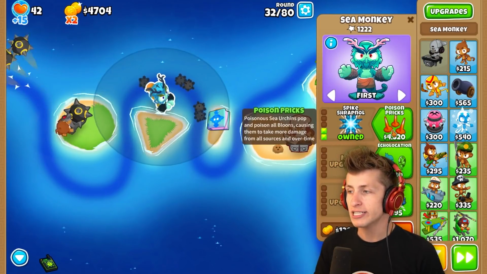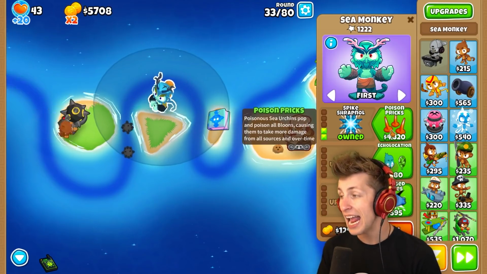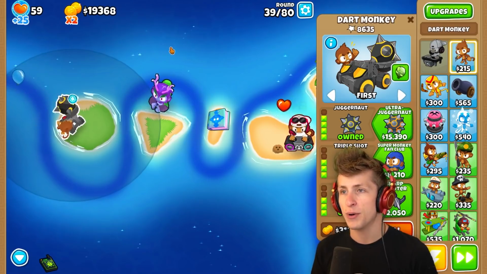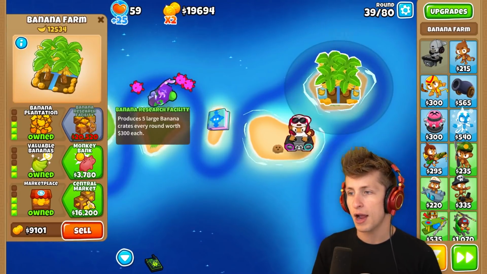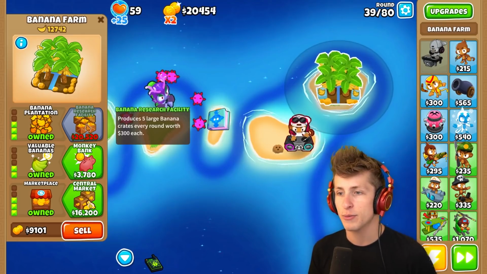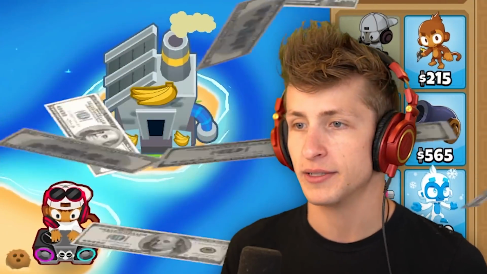Poison pricks. Poison sea urchins pop and poison all balloons, causing them to take more damage from all sources and over time. That's a nice upgrade to have. This dart monkey is so powerful. I don't want to use this dart monkey the whole time. I really just wanted to get the banana research facility first. And now that we have the banana research facility, now we start making money. Now we just make money.